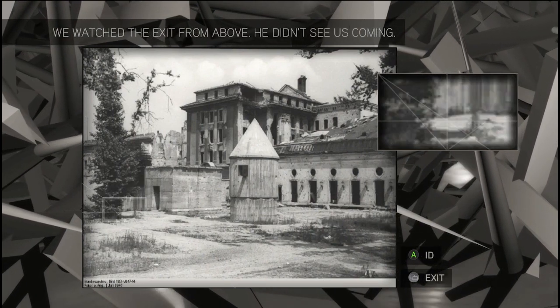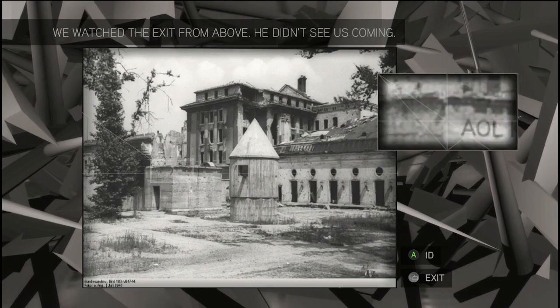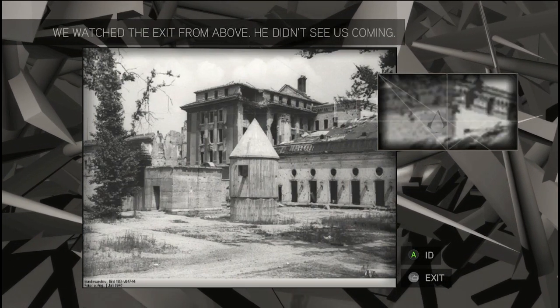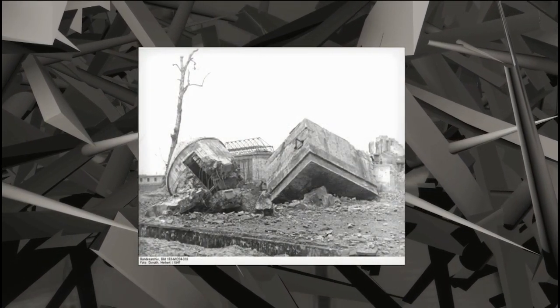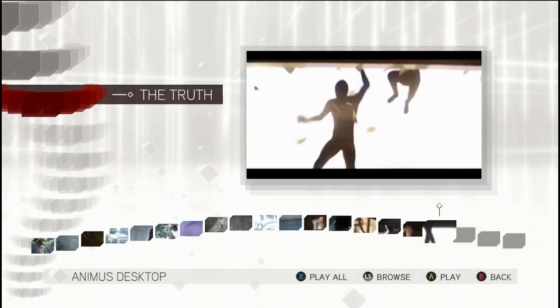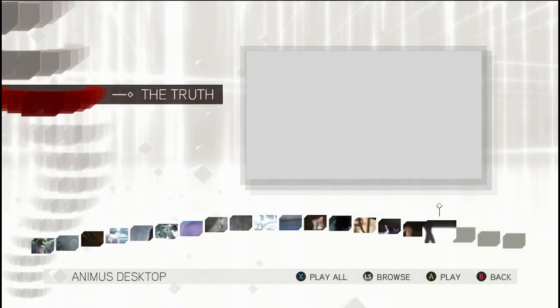Looks like there's something over here. Oh wait, there it is. Dude, it's sticking out like a sore thumb. Didn't even try that one. They are, looks like, escaping from a fire or jumping into a fire.